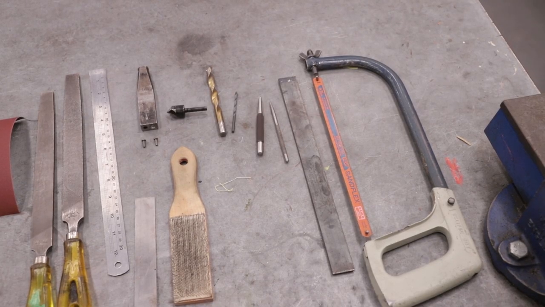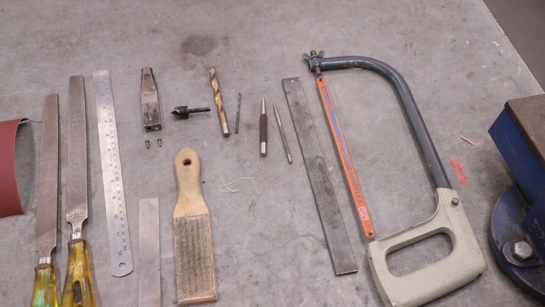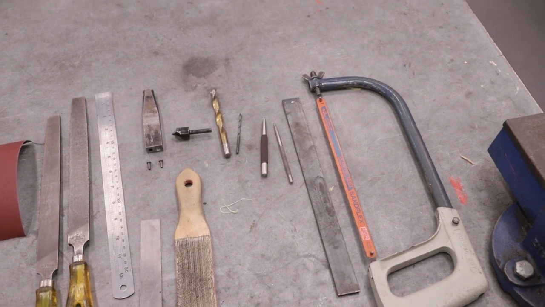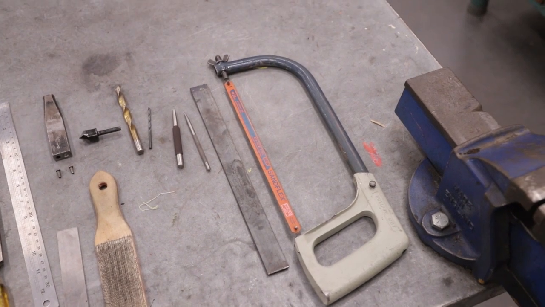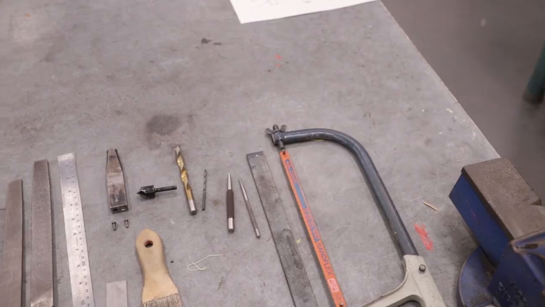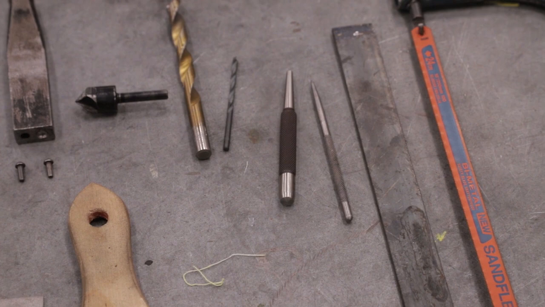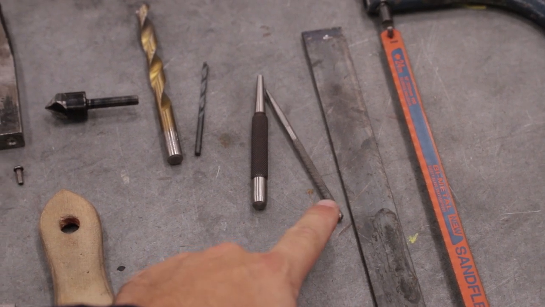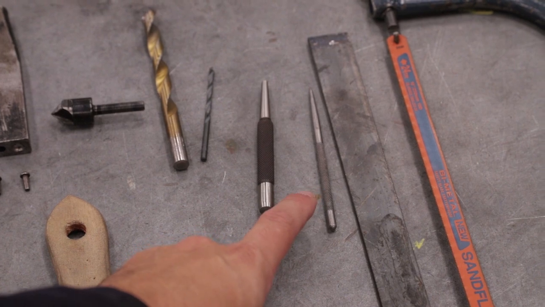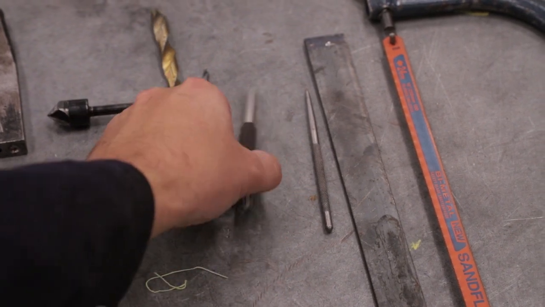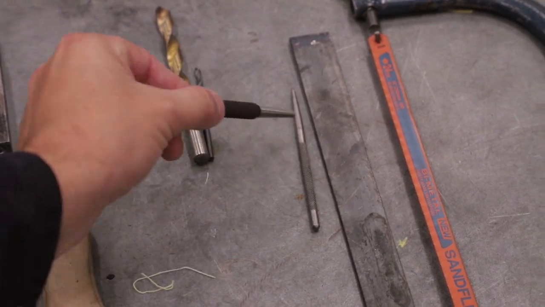The main tools that we're going to be using for this I've laid out on the table already, so you can kind of plan ahead with what you're going to need. You're not going to need all of them right away. One of the first tools you're going to need is a hacksaw. For any of our layout I'll be using a scribe, you could also just use a sharp nail or a really fine tip sharpie pen.